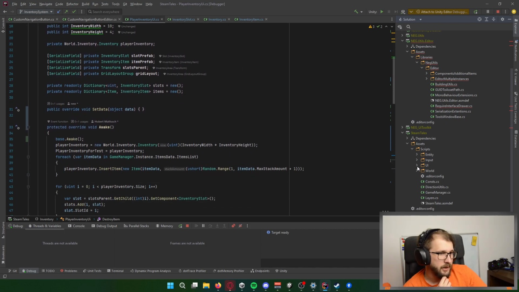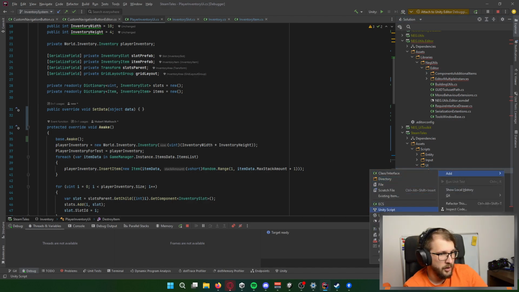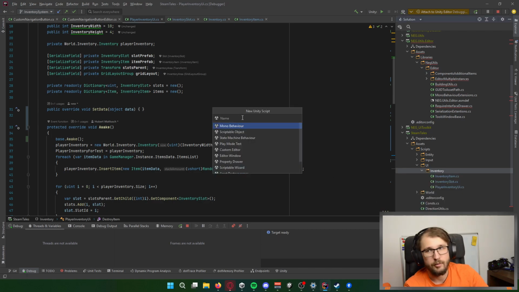So let me, here in UI, in inventory, create class. Maybe not class. Let's go with Unity script. That is model behavior, of course. And this model behavior should be called... how should it be called? Player inventory controller.